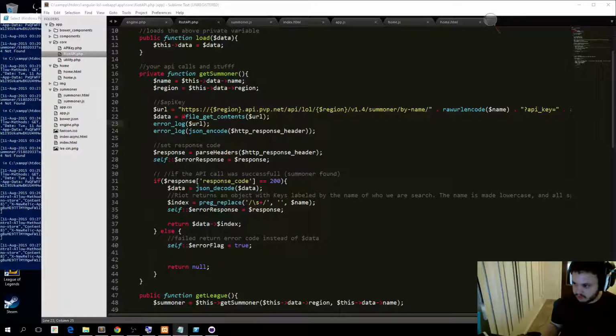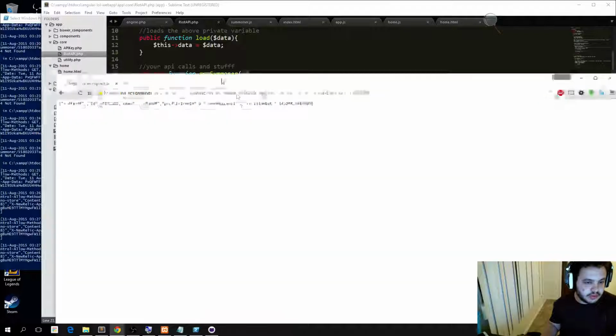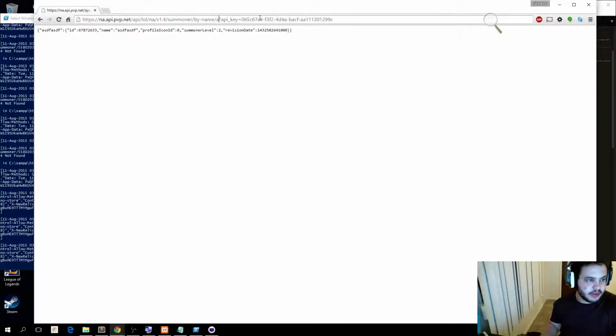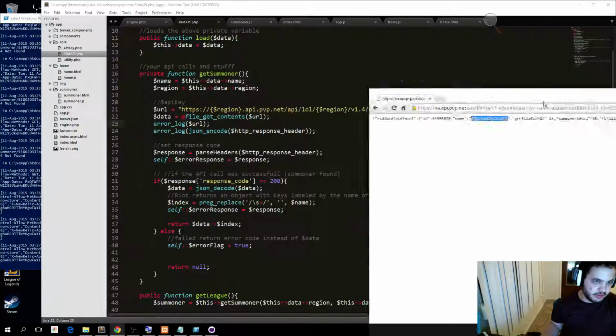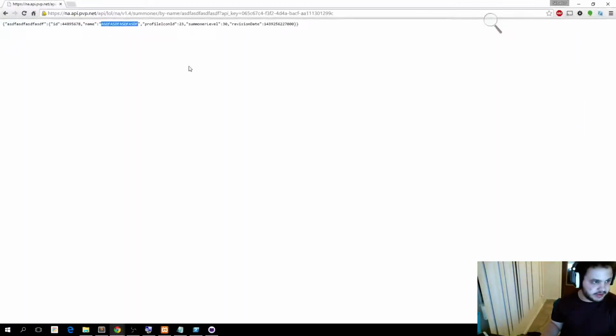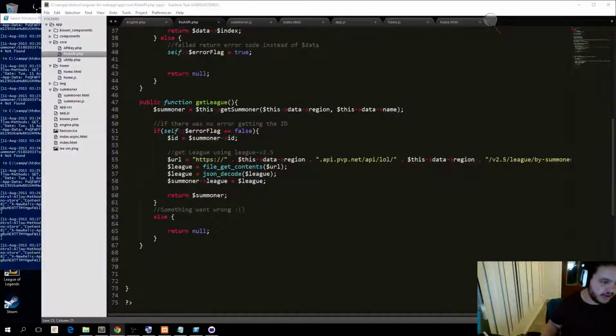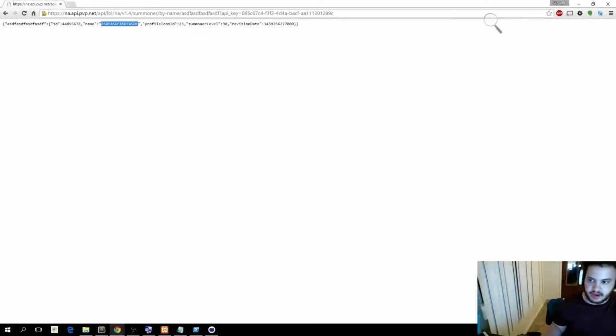Let's look at this error log. What's my URL looking like? All right, so let me copy this. Look at here. It's almost like this actually worked. This is what I typed. So maybe this summoner does exist. See, this guy also exists. I'm searching for people that exist. Now what's going on is that when this comes back as working, and then I go down here and try to get their league data, that's coming back with an error, I think. So let's see what happens if I use the league method, league 2.5, and let me take this ID here. We're onto something.